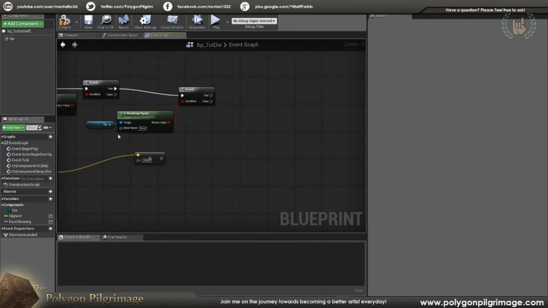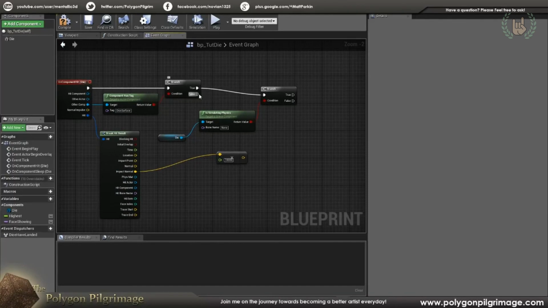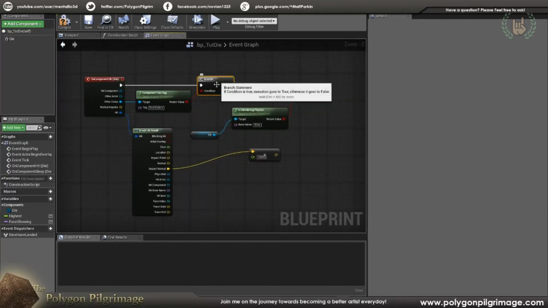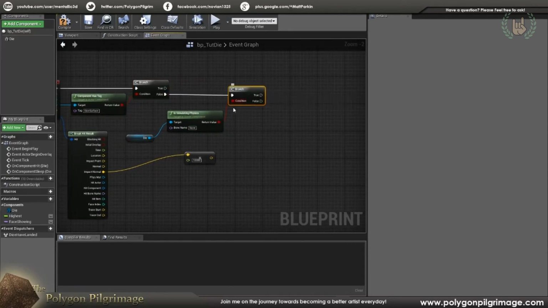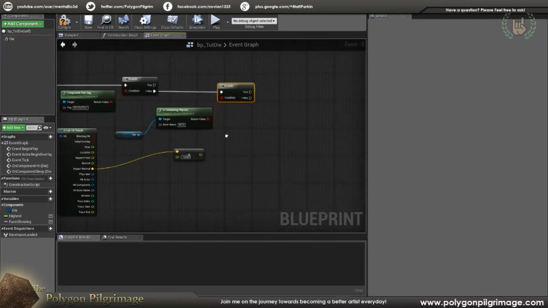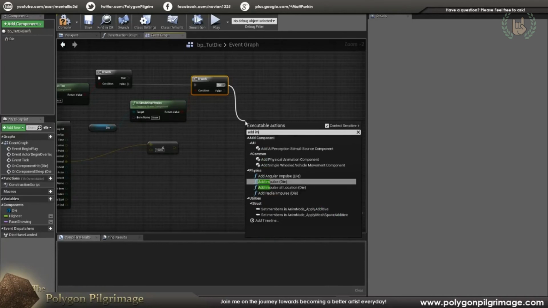So then from here, all we're going to do is say, if it is true that we are currently simulating physics, and it is true that we have, oh, I'm sorry, this is false. Woo, I'm sorry about that. So if we have not landed on an appropriate surface, but it is true that we are simulating physics, so we're still moving. Okay, cool, let's go ahead and add a little bit of force. So add impulse.